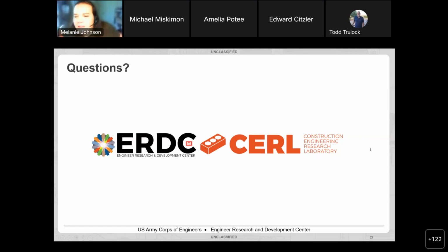So on the question of does the local utility or grid manager have any say in how the controls work? That's a fairly complicated question, so it depends. In general, we're trying to operate without the grid. So right now, because of cybersecurity concerns and the way that we move through the RMF process, we can't have a connection between the utility and our microgrid control system if it's on a government network. There may be some flexibility to make that connection if it's on a privatized utility contractor's network, but even that can be kind of a fraught relationship.